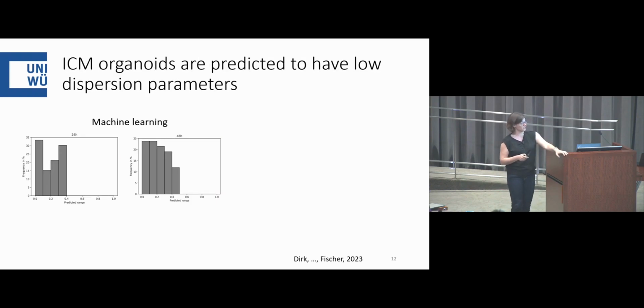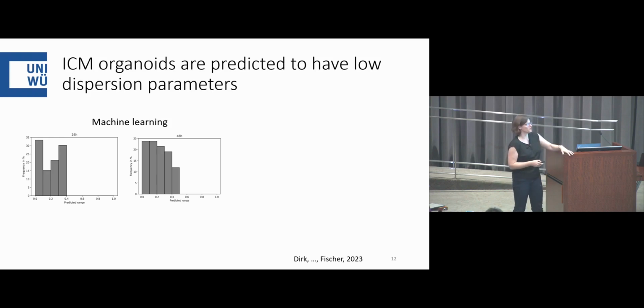And what was quite interesting to us is that both for the 24 hours, but also for the 48 hours, this dispersion parameter was rather low. Now, before that, for the 48 hours, I would always have thought that they are fully sorted. And if we would have fully sorted, then you would expect a Q that is much larger. So that was a bit puzzling. And I remember actually my student saying it's not working. Because he said, look, I have these values and they go only up to 0.5 and I was expecting 0.9.